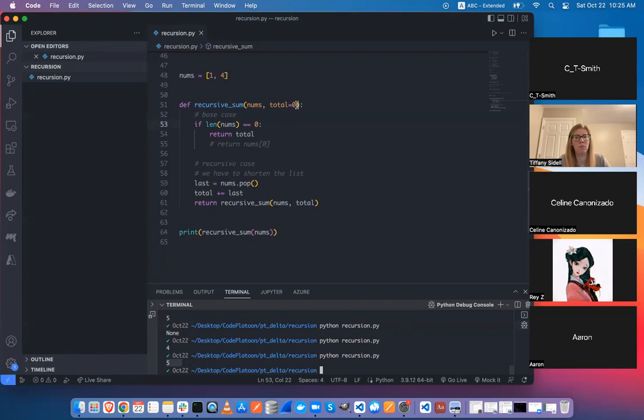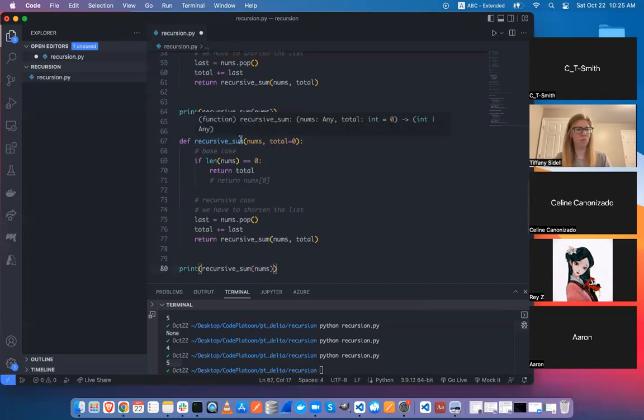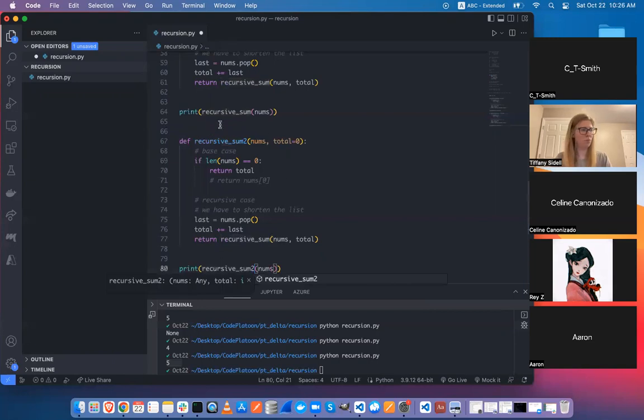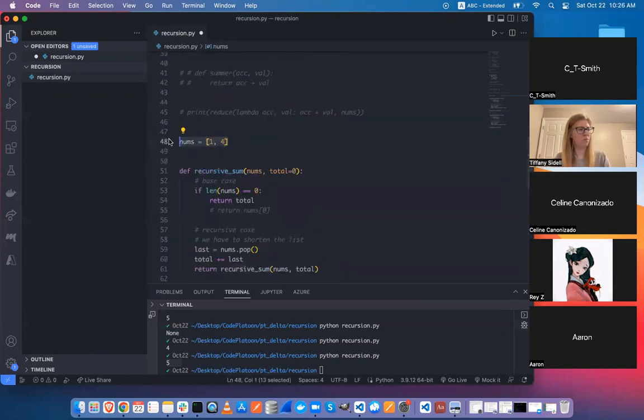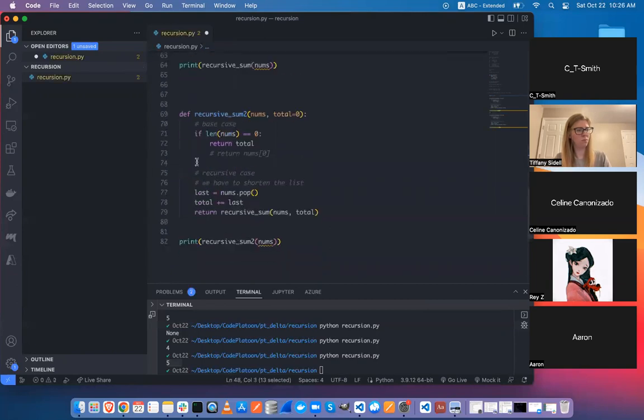I'm gonna try and show you another way of doing it, where we don't need this. So I'll just copy that and make a new one. Copy all this to. Okay, so we still have our nums 4.